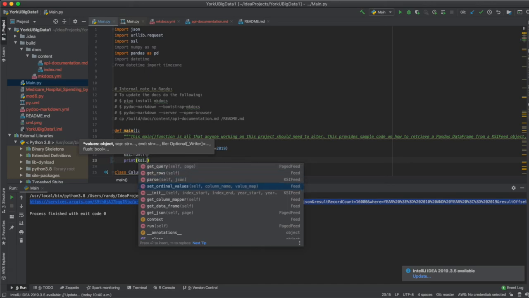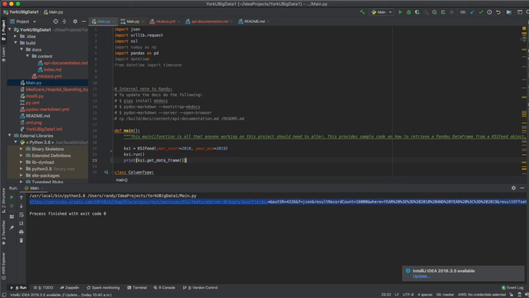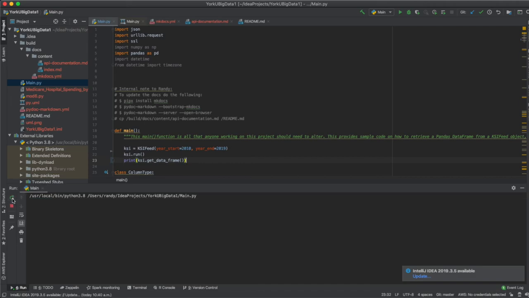Python likes to have everything perfectly indented. It might make me insane at some point. So there's a method here, which is get data frame, and we'll print that out and see what that looks like. So in 3 lines of code, what will happen?